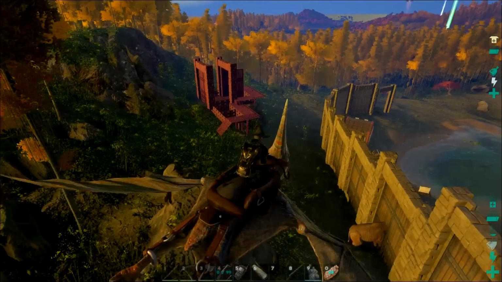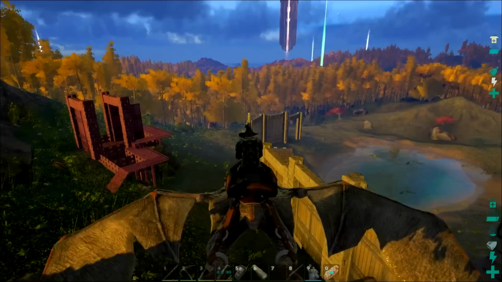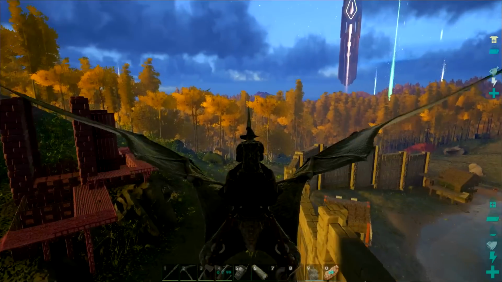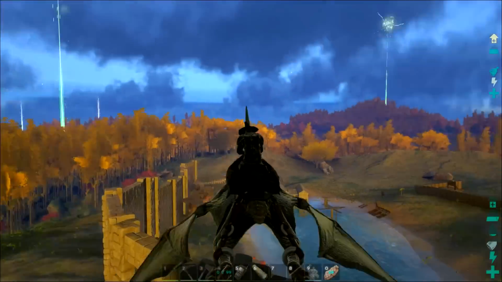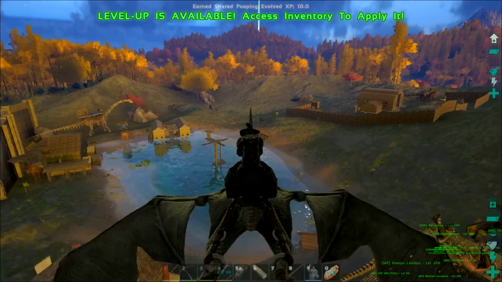What is that? That looks crazy. Is that painted like that? It is. It's pink. I don't know what it is, but at any rate, we're going to head to the North Island. I'll meet you guys there.